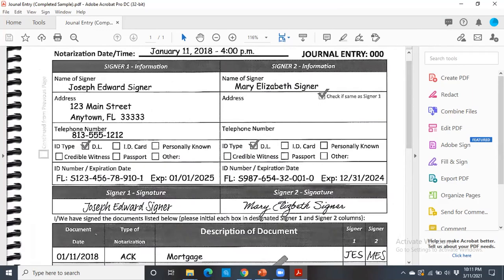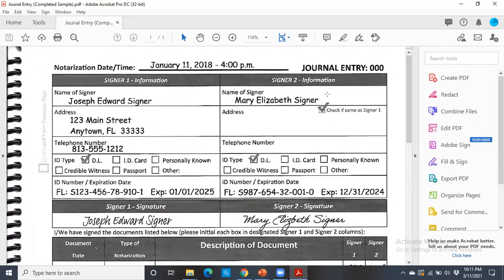Every journal can be set up just a little bit differently, but this is the one that I would suggest for anyone who's a notary signing agent, because this format takes away a lot of the duplication that exists in a lot of other journals. So with this journal, you're going to put the date and the time at the top. So you have the date here, the time that you actually perform the notarization.